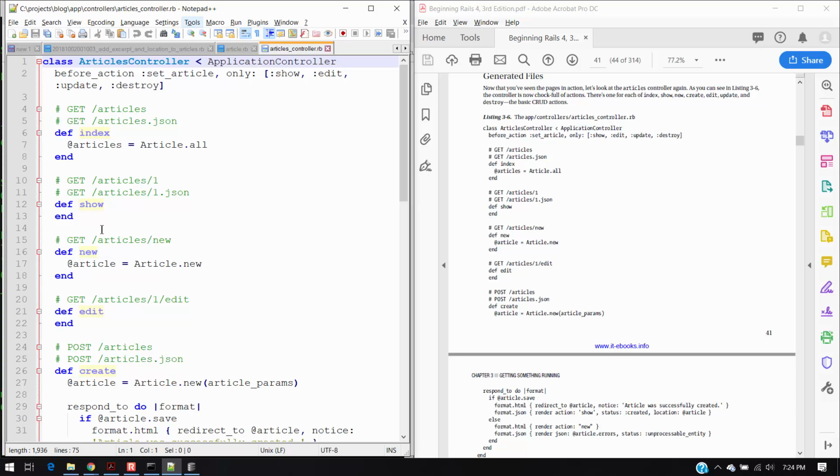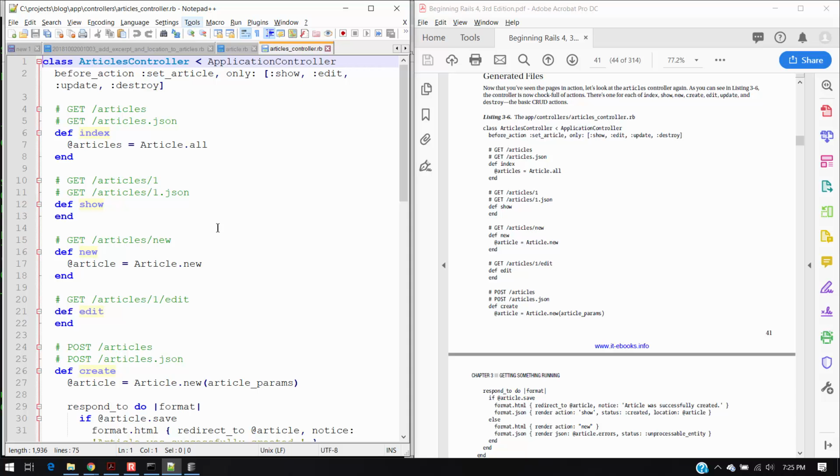But because we scaffolded it, we implied that we're attaching to a data structure in the database, and because we're doing that, there's certain default database actions that we always do. We look at the stuff, we create new stuff, we might edit the stuff, we might create something from scratch, we might remove something, and all of those have pre-built tools in this environment that allow you to do that. And some of the syntax for right now, I'm not really too worried about you wrapping your head around, but I just want you to be aware of the fact that these things are automatically created.